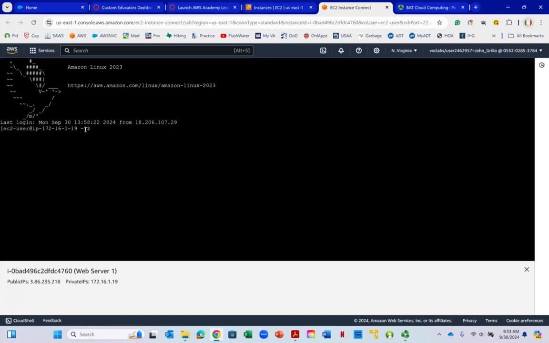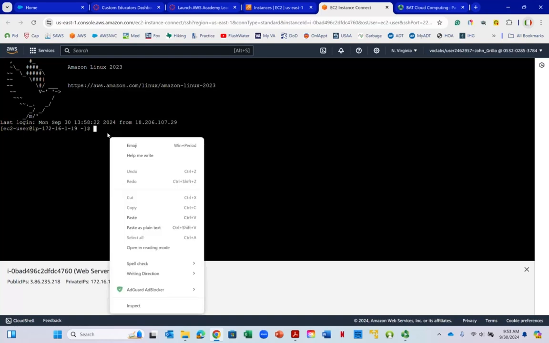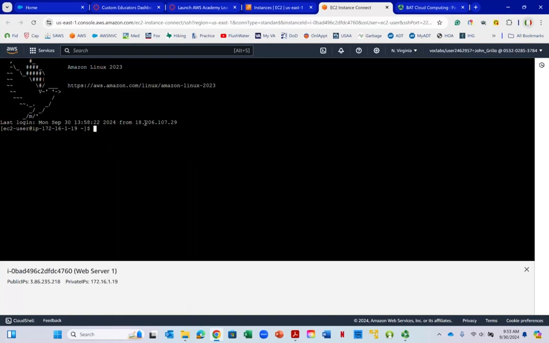Okay, so the first thing you want to do is, we can perform a security update by typing the command sudo, which means to run commands as an administrator without logging on as an administrator. Type sudo dnf space update -y and hit enter. Okay, and you may get a nothing to do because the updates may be all good to go.